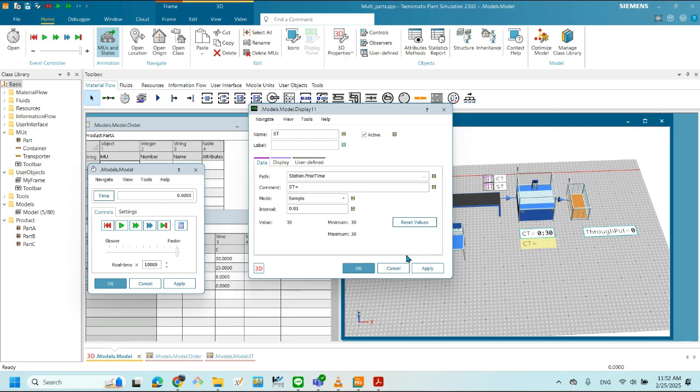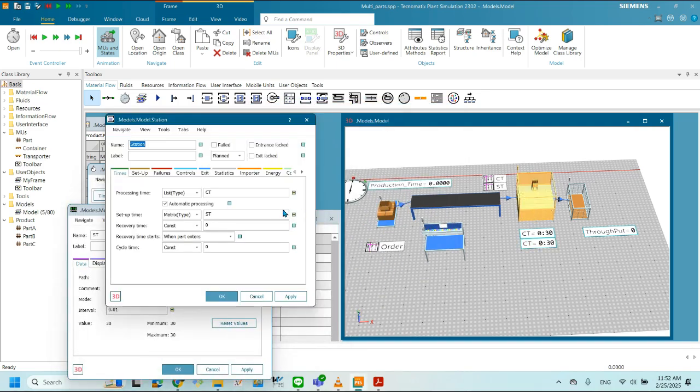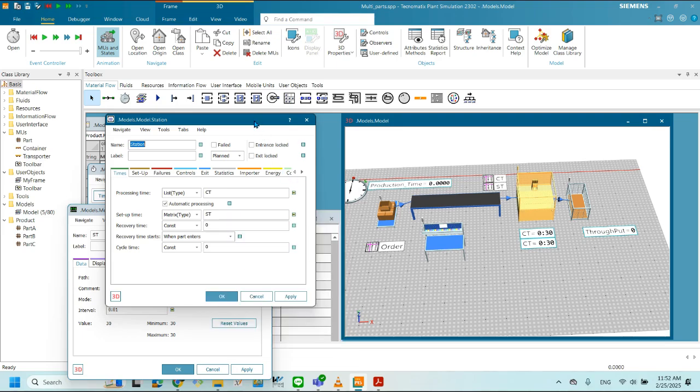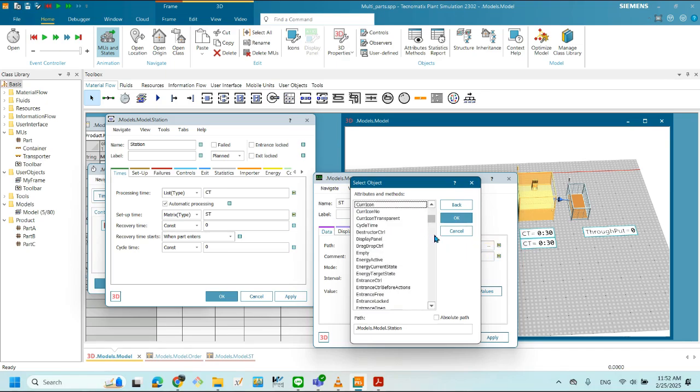Okay, you come back to the station. I need to double click on the station and find out the variable, this one, question mark, in the setup time. Setup time here, the variable setup time. I'm going to display and find out setup time. Setup time.